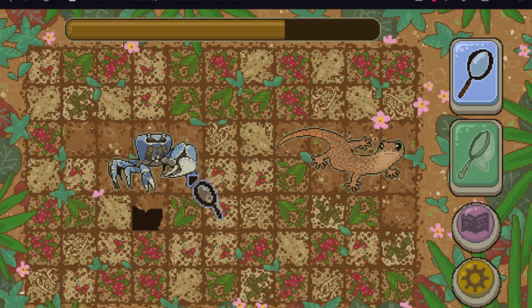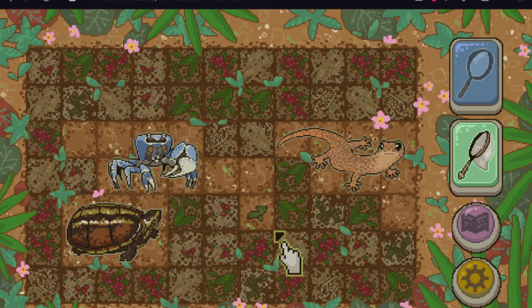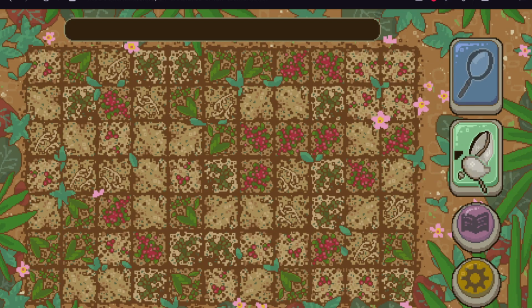This one's definitely a crab. Ooh, one arm's bigger, one arm's smaller. Could be a fiddler crab. Could be. I could be wrong though. This is... It's not a red-eared slider, but it's definitely some sort of turtle too. Just trying my best to identify these things. Striped mud turtle, a blue land crab. Okay, I was totally wrong on those two.